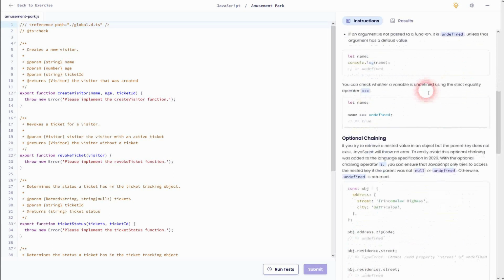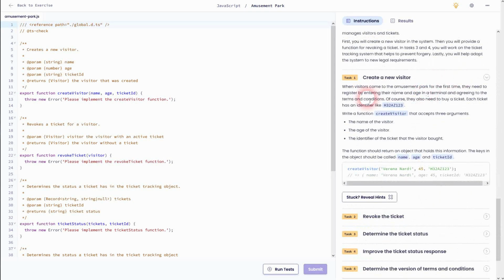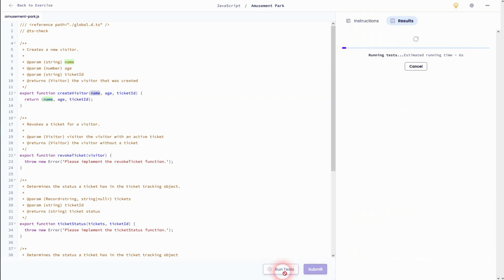I'm going to dive right in. At first we're going to create an object. So all we have to do is to return it. We need the curly brackets for it. And inside we've got the parameters, name, age and ticket for this function. Let me check if I've got typos. No, I don't. So it should be fine.